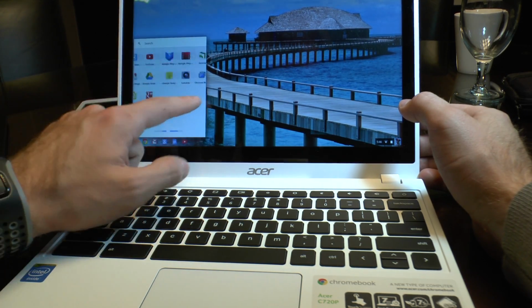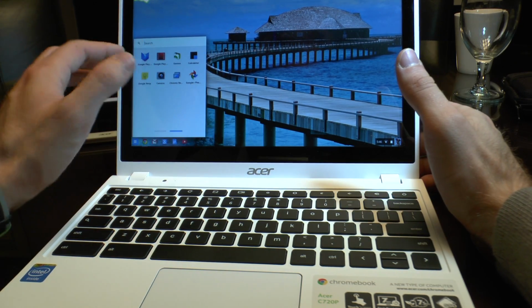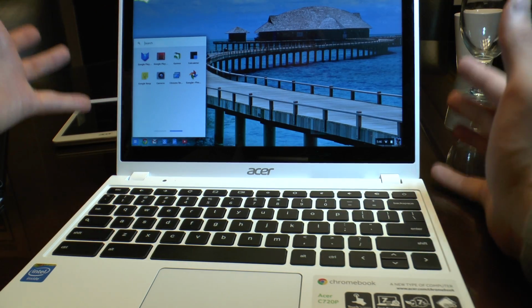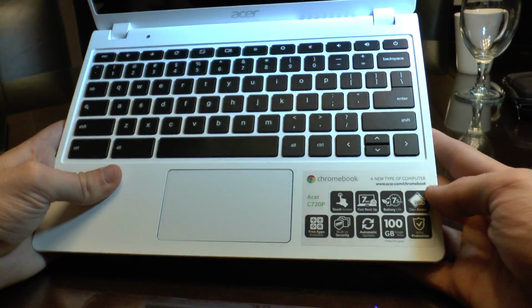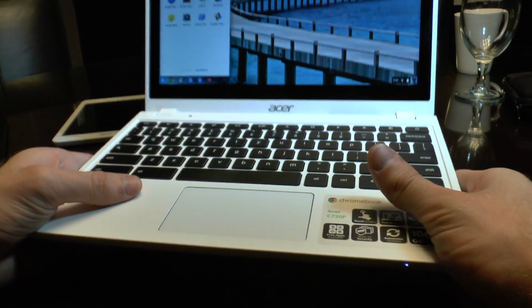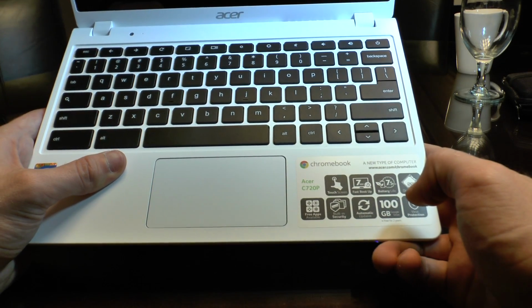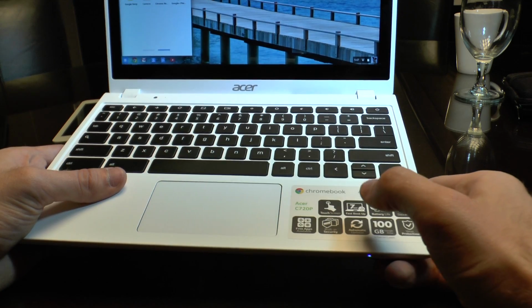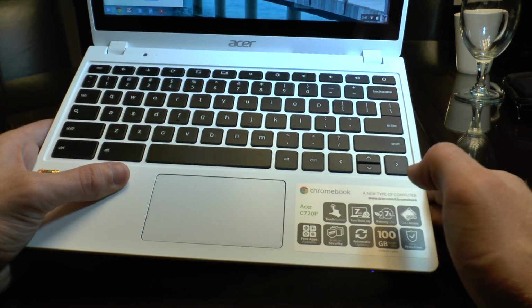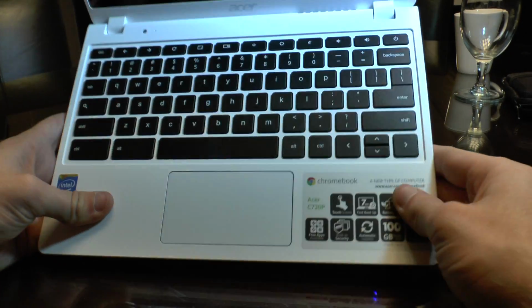Otherwise, we can just select a few apps here. As you can see on the bottom, when we are connected to the internet, there's of course more available. Since it's a Chromebook, it usually needs the internet. That's why we only have 16 gigs of internal memory, or 32 depending on which version you buy, but you get for 2 years 100 GB Google Drive. So if you have a lot of pictures, for example, you can just store them online. It's easier, and you have also access from your Android and other devices quite quickly. So it's a connected world nowadays.